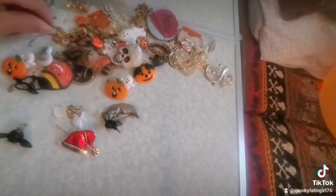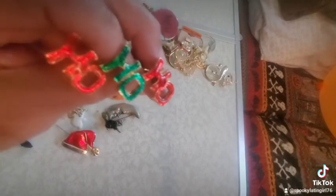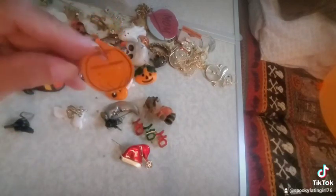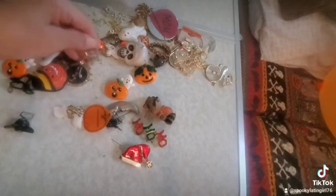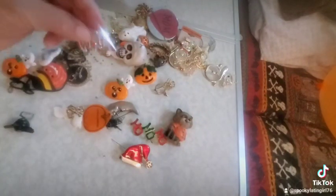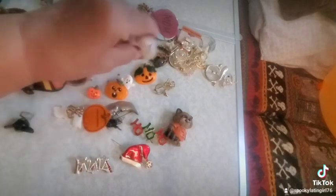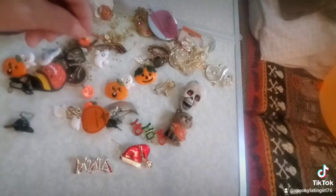Somehow every single year on the Bath and Body Works Halloween release on the Monday, I get my nails done — every year for the past three, maybe four years, on the day of the Bath and Body Works release. I know this because I miss the opening every year and I have to end up going after I get my nails done. It's not a bad thing, but I get the FOMO. I want to be there at opening, I want to see the whole spread, the perfection, the spooky displays.